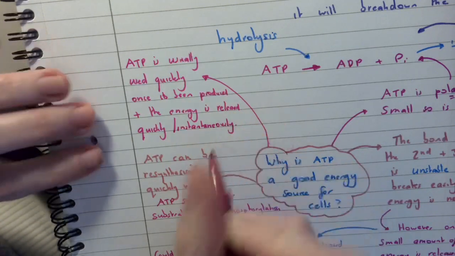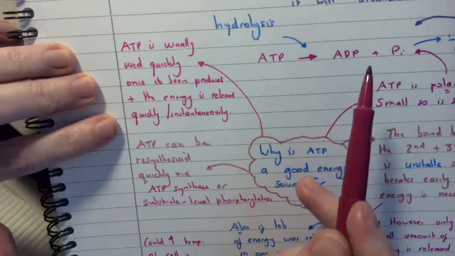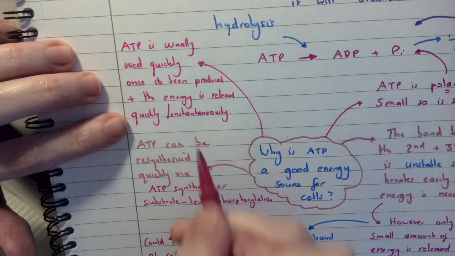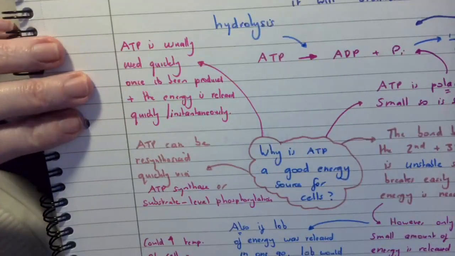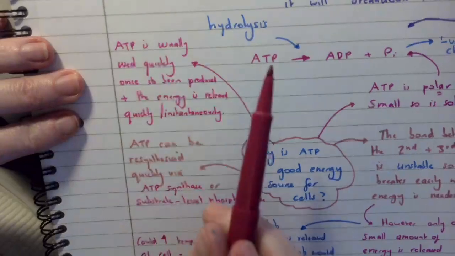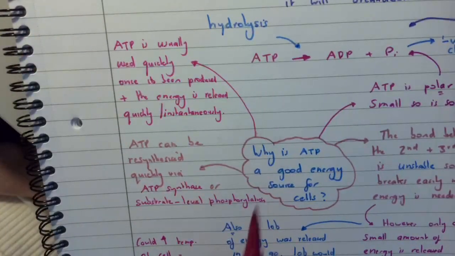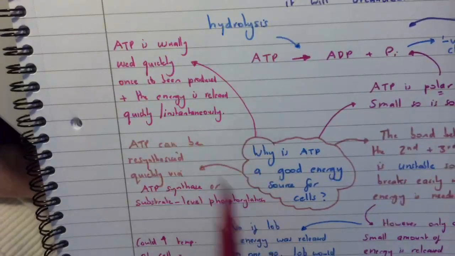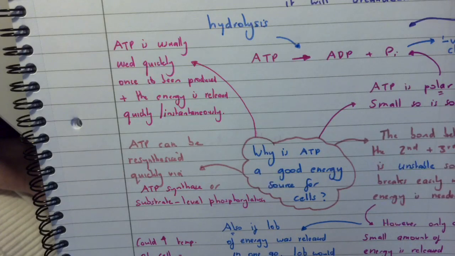Which, like I said, it just means that the bond breaks, so you're in this sort of form here, and that energy is available immediately for the cell. It's like an instantaneous thing. The cell doesn't have to wait around for the energy to come along later. But the ATP also, because it's not really there to store energy, generally does get used up quite quickly. So the energy is instantly available, because the ATP is going to get broken down quickly, or because once it's broken down, the energy is there and ready straight away.